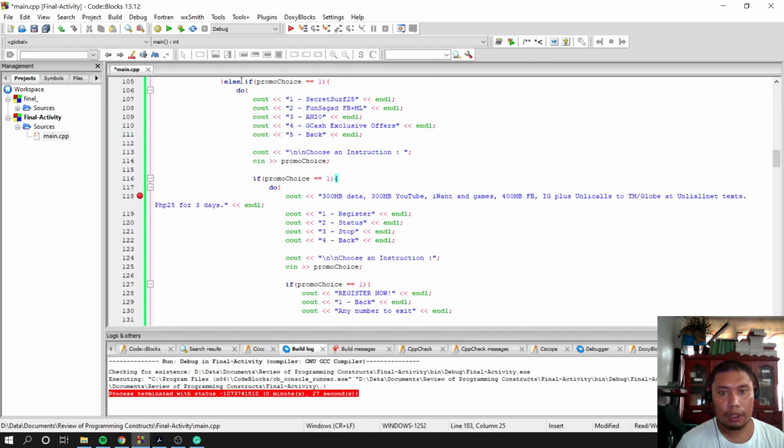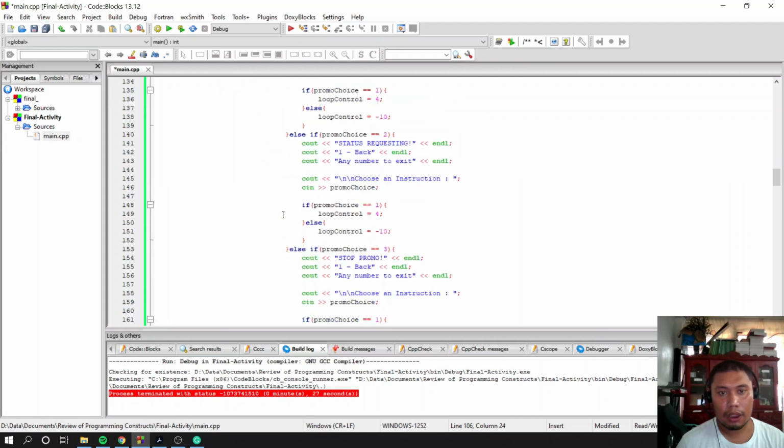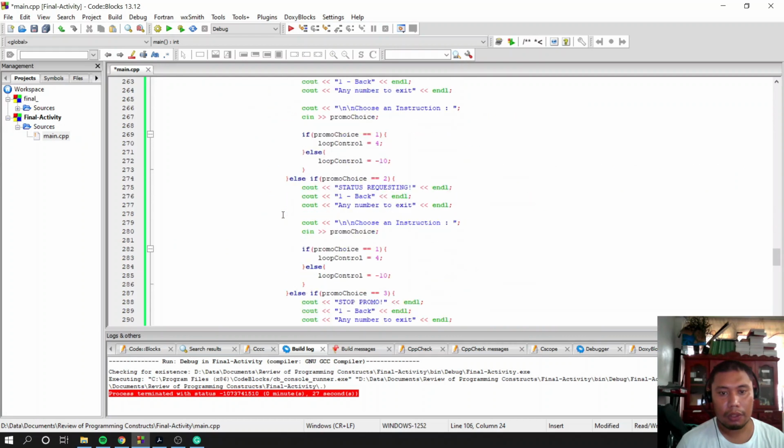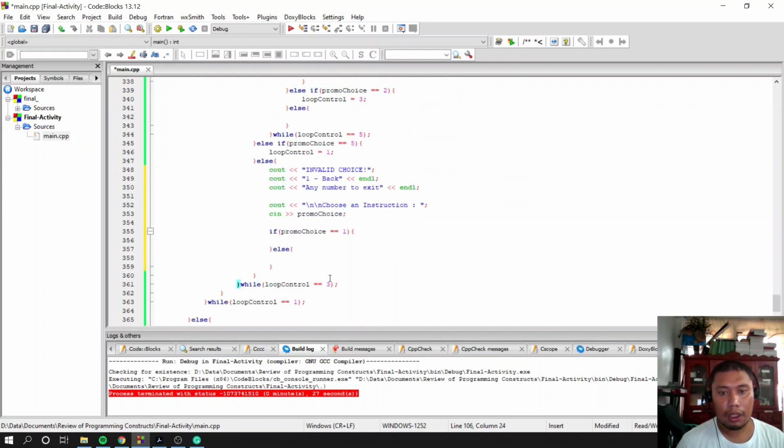There is a loop here that will go back if there's an error. This is the condition of this do while loop: loop control is equal to 3. To terminate, loop control is equal to negative 10.